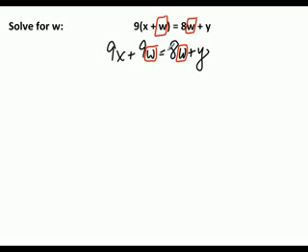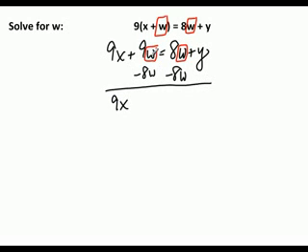So I'm going to just think about where the W's are. They're not on the same side, and you always want them to be on the same side so I can combine them and get one W. So what I'm going to do is subtract 8W from both sides. That leaves me with a 9x. 9W minus 8W is just positive 1W. You can write the 1. I'm going to choose not to. And now I'm down to a single W, one box.